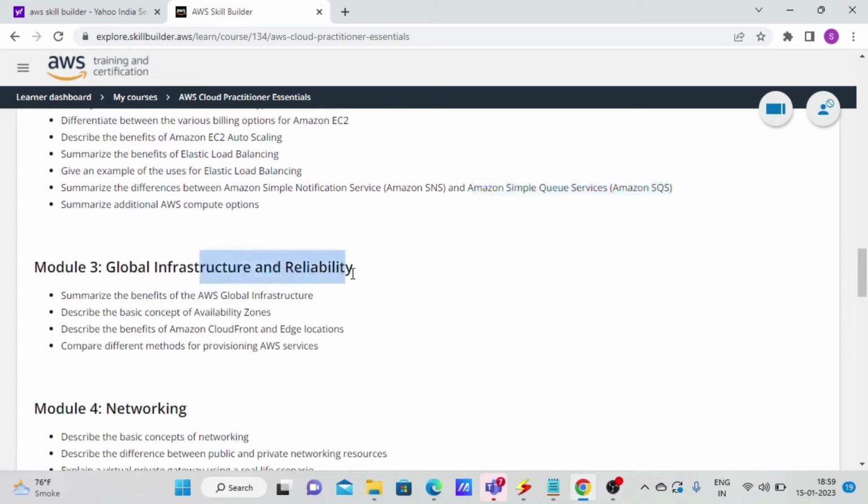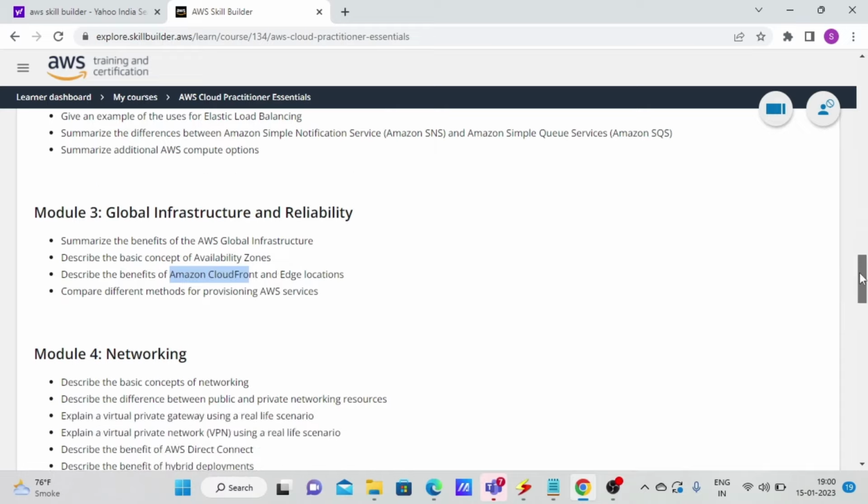Then, what is the global infrastructure? Let's say there is heavy traffic on the road and people cannot approach your coffee shop. Let's say some political rally is going on, like Bharat Jodo Andolan. Then you should have your coffee shops at multiple locations so that you are not impacted by all these things, because issues can happen anytime. And what is CloudFront? CloudFront is just having content closer to the customer so that latency is avoided. Why should a customer who stays nearby go to a faraway shop to fetch coffee? You should be as close as possible to the customer.